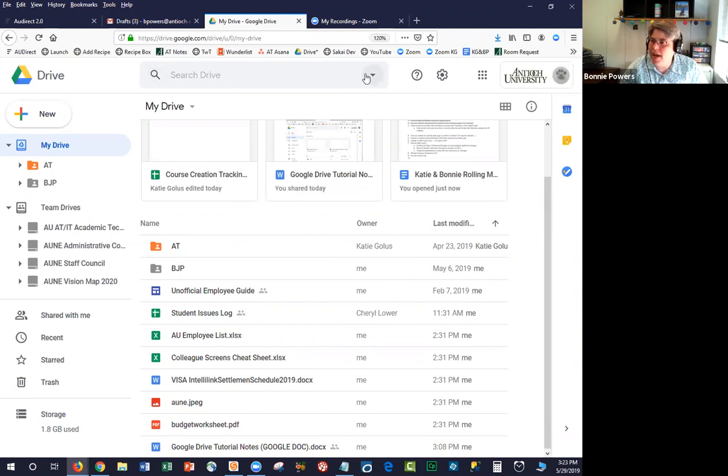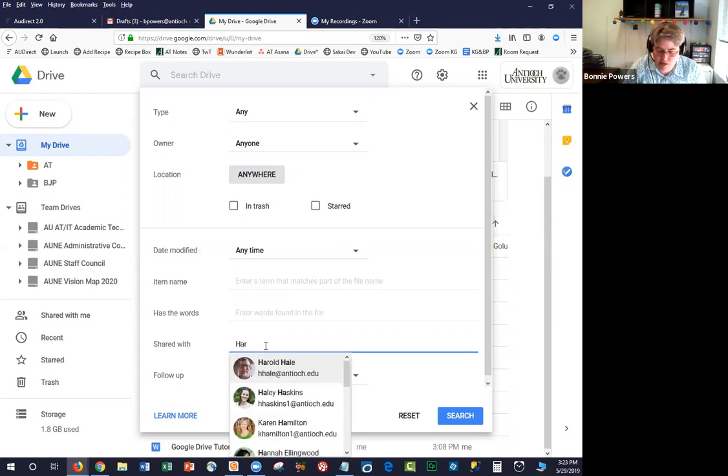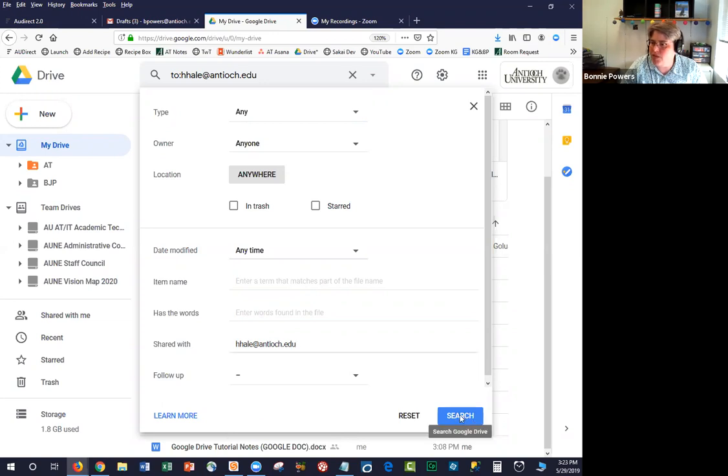The other way to search, if you have a lot of files, you don't know what they're called, you know who they're owned by, this, surprisingly, is the advanced search tool. This allows you to search by who owns it, who's it shared with, what's in the item name. So I want to find everything that I've shared with Harold, and I do a search.